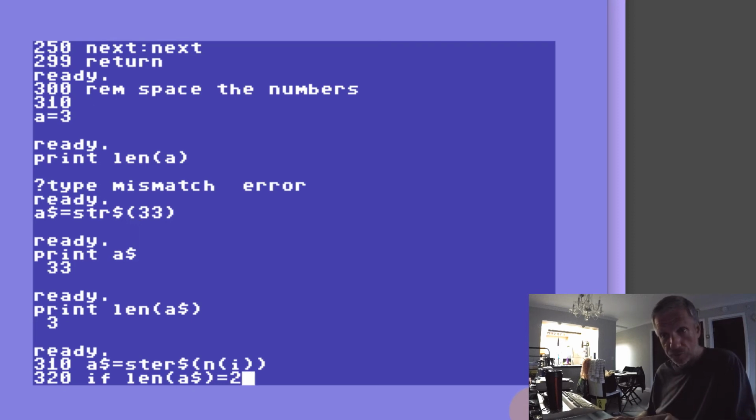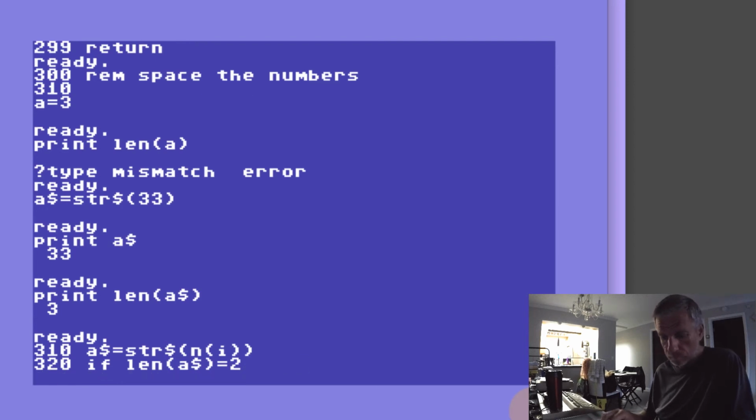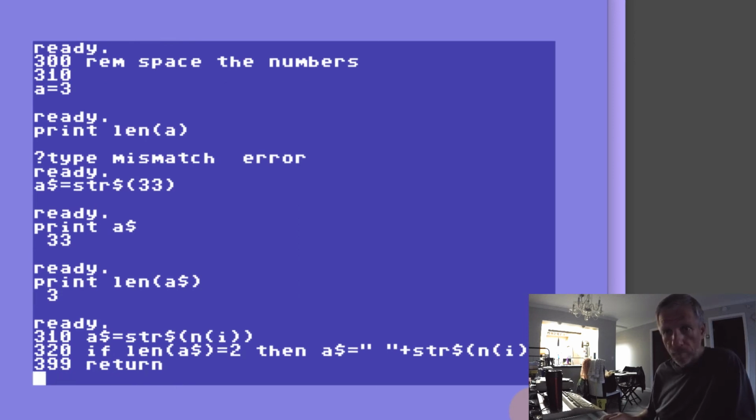If it is in fact 2, then I'd like a space added to the beginning of it: a$ equals space plus str$ ni. And in 399 we can just return, and that's all we need to do in our little subroutine there.